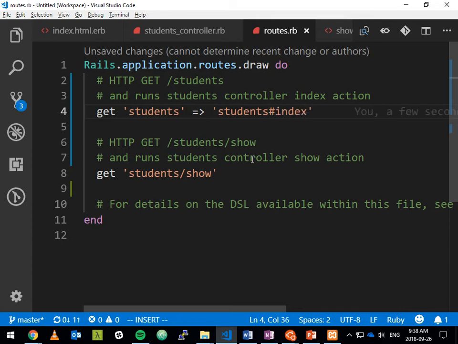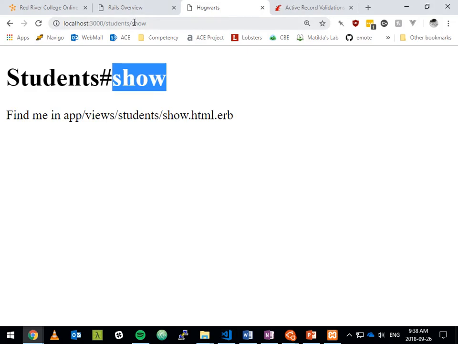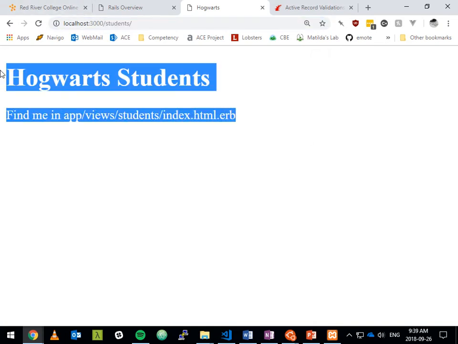So when I override the default that has slashes in it, where it refers to the controller / the action, and I just change it to just a straight word, I can use the hash rocket to point to which controller and which action I want to execute. That should allow me to go to /students, and again, the Vagrant students will need to do a quick restart. /students now loads that up.